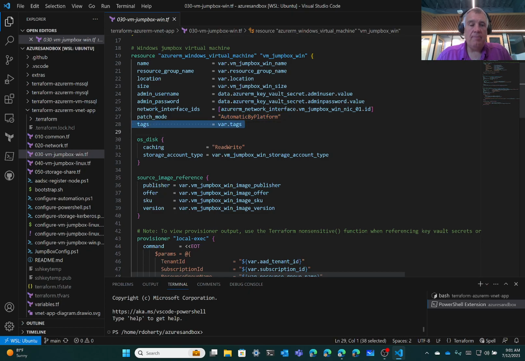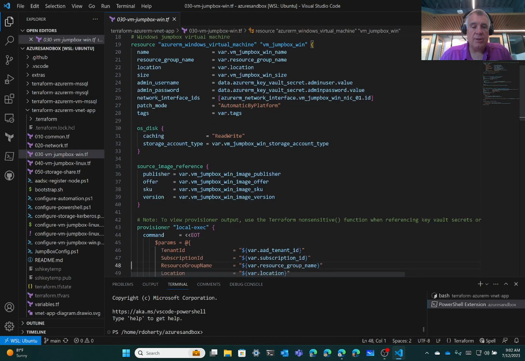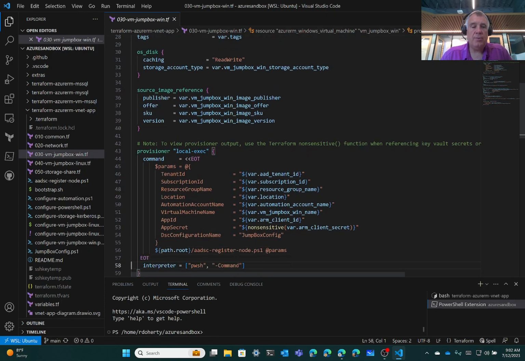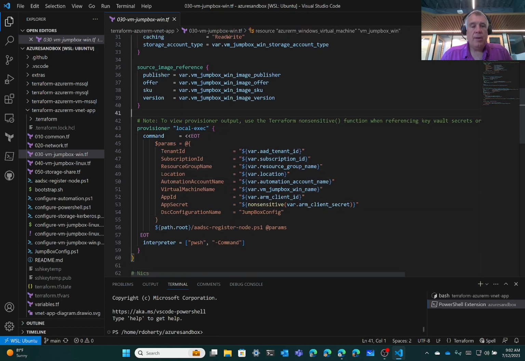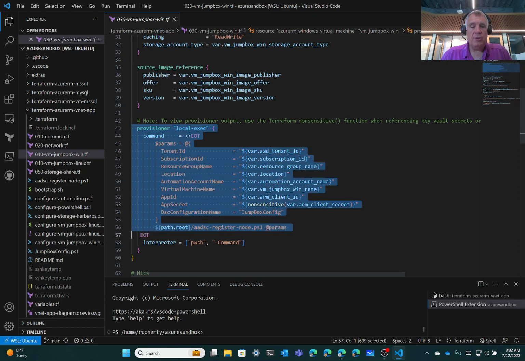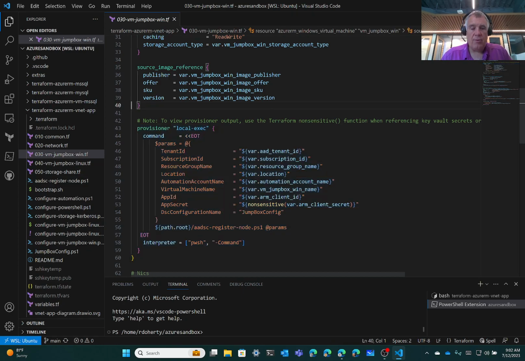We set some tags for the resource, and define the operating system disk and the source image, which is Windows Server 2022. Then we run the provisioner to register it with Azure Automation Desired State Configuration. Before the VM is marked complete, this script, aadsc register node.ps1, has to be run successfully.